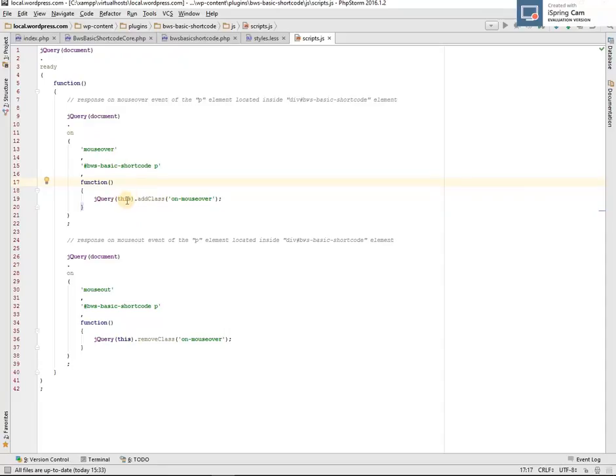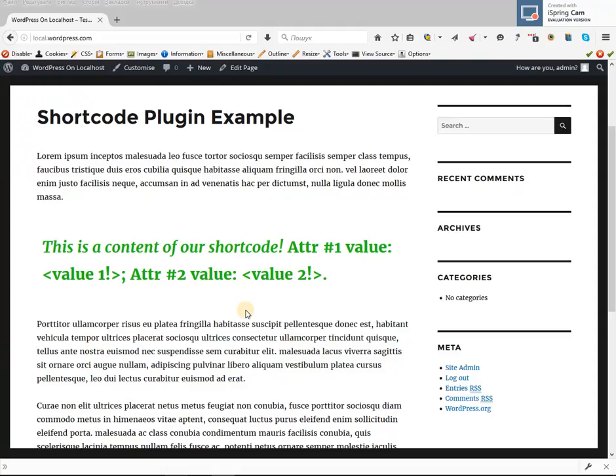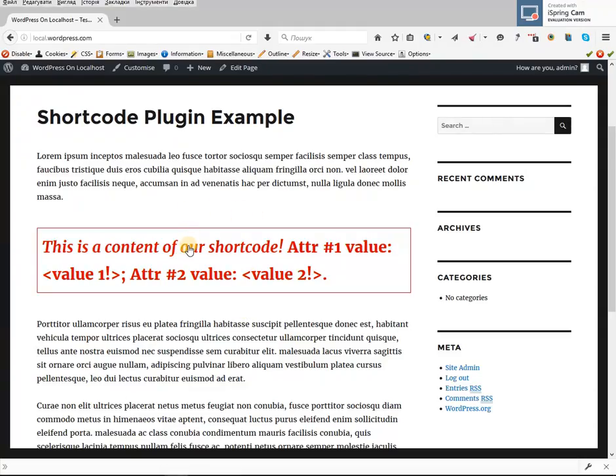If the user generates a mouse over event, we add the class on mouse over, and if the user generates a mouse out event, then we remove the on mouse over class. And that is why we have such a look and feel of our shortcode.